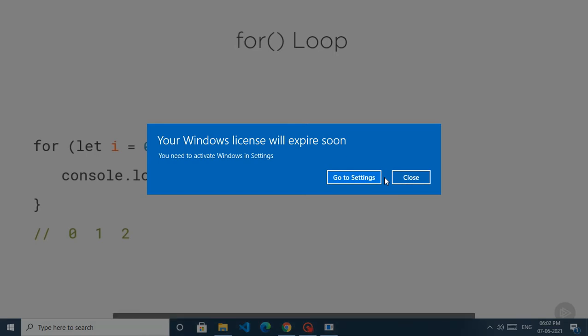So if you remember, the plus plus operator is called the increment operator, and it adds 1 to i. So when this code executes, i starts out at 0, and 0 is less than 3, so we'll log out i, which is 0. And the loop has ended, so this statement executes, i++. Now i is 1, and 1 is less than 3, so we log out 1.